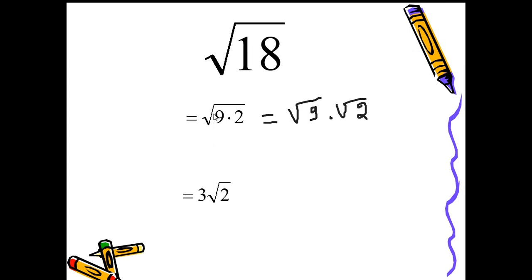So I will explain again. 18. Okay, which perfect square times another number gives me 18? For the perfect squares, the first one is 4. Always, 1 I cannot use. 4. 4 times what gives me 18? I don't have. I will move after 4. I have 9. 9 times what gives me 18? 2. Okay, so 9 times 2. Then radical 9 times 2 is radical 9 times radical 2, which gives me 3 radical 2. And radical 9 is 3.